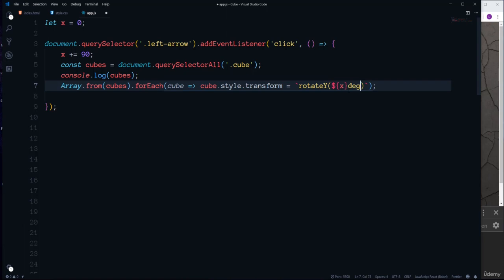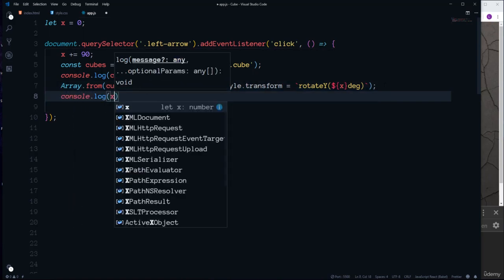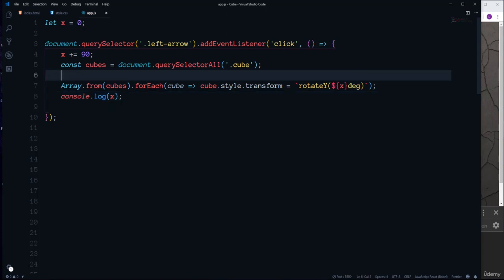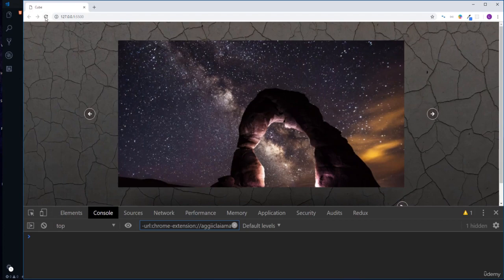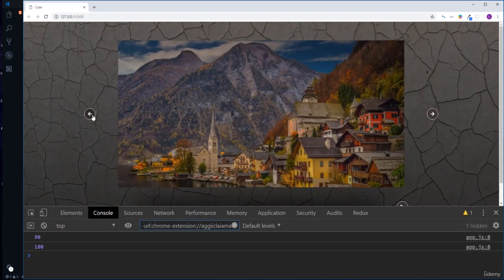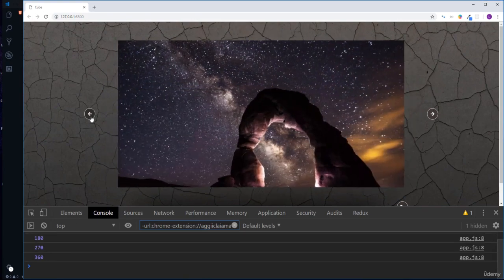For better understanding and for demonstration, let's run this value in console, write console.log x. And also let's get rid of this line, we don't need it anymore. Alright, let's click. And you see that cube is rotating, and on each click, value of x variable is increasing by 90.